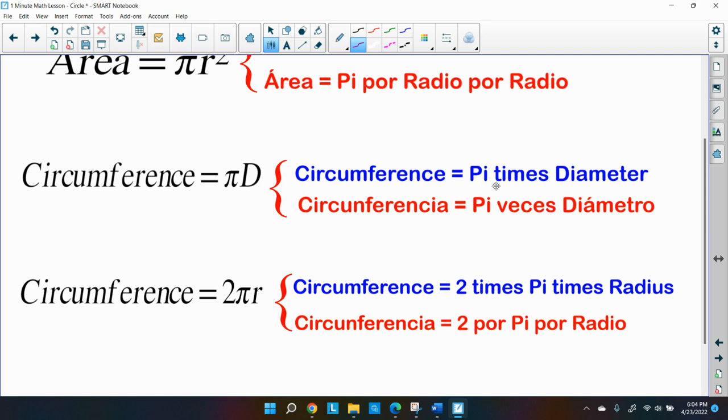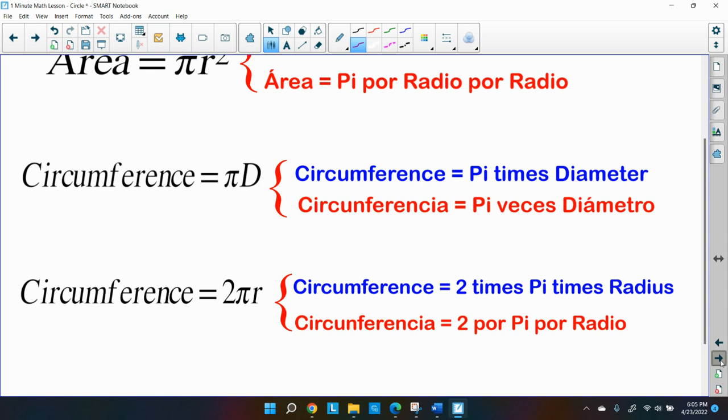You have pi times diameter. That's one way, and I'll talk about a shortcut I like there. And the circumference formula is also 2 pi r. What do you mean 2 pi r? Well, remember, we said a diameter could be 2 of those little radii, or radius, and that is 1 diameter. So you need 2 of those to give you 1 diameter. So that's why the formula for this will be 2 times pi times radius.